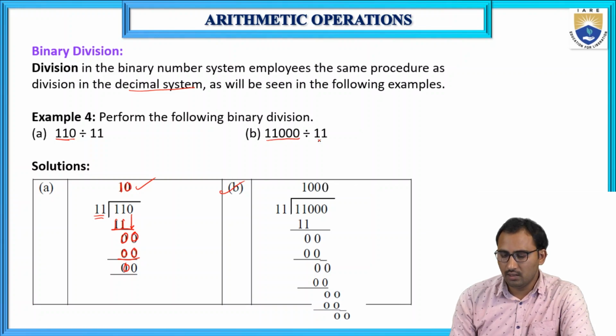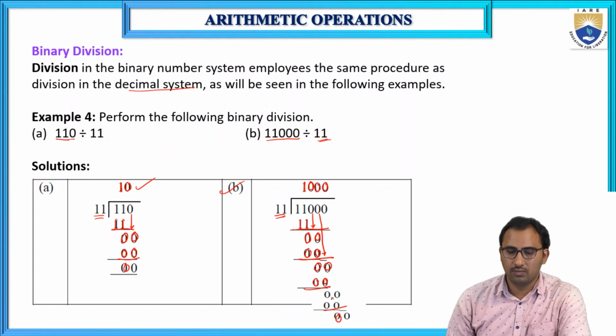11 by 11. Okay. So 11 goes one time, so 1 1. Next it gives the remainder as 0. Then we are taking 1 0. Again we are multiplying with 0, so you will get a 0. Next the remainder is 0. We are taking another 0. Okay. So in this way we are performing until we get the remainder as 0. Okay. So this is a binary division.